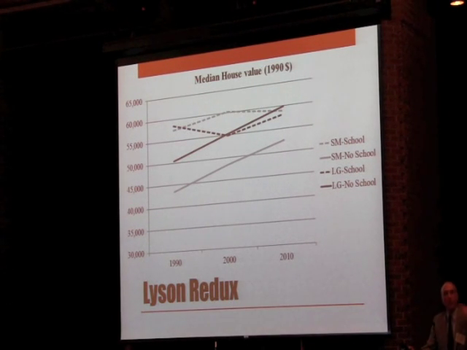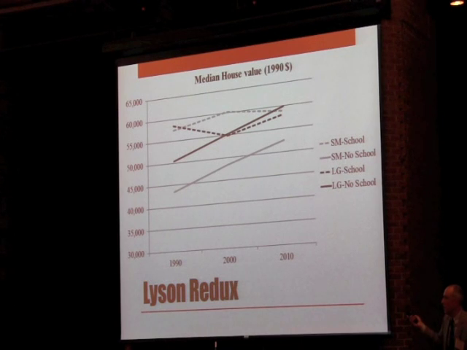Median, we often think, what is a measure of community vitality? How are we going to know if a community is more vital or less vital? Is it in decline or getting better, getting healthier? Okay. And so we look at median house price as one option. And we've got a million different variables in the paper on this. What we see here, though, are the dotted lines are those communities with schools, and the solid lines are those communities without schools. And we've got from 1990 to 2000 to 2010.